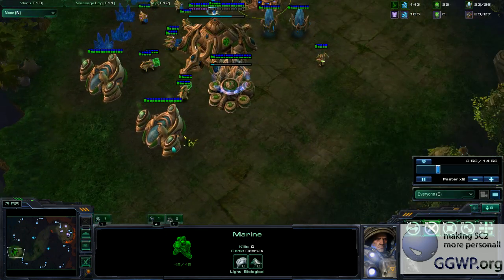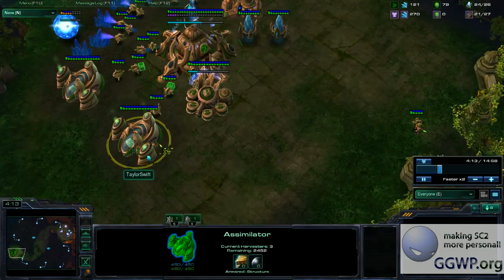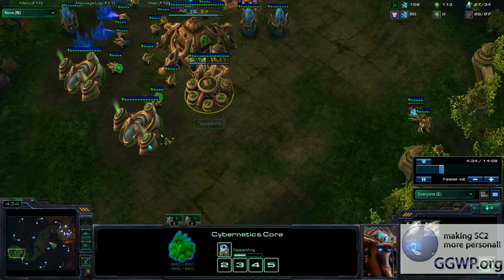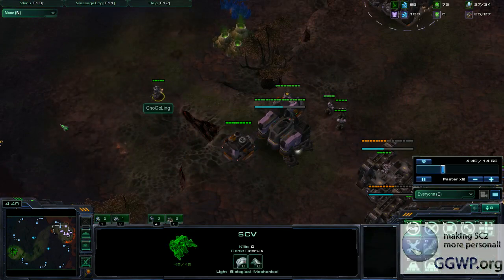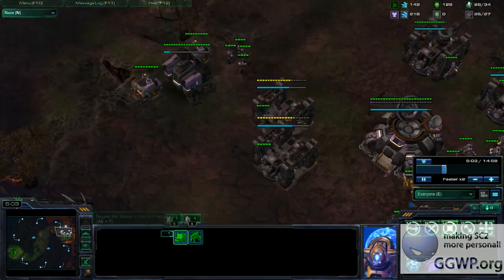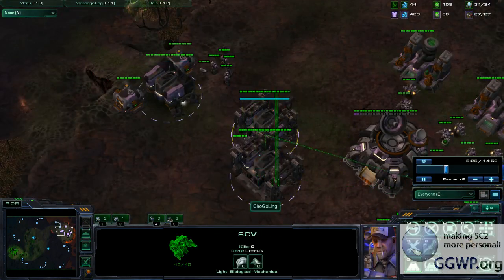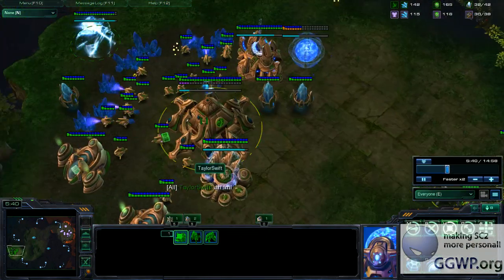I usually do one gate FE off 2 gas. Oh, really? Yeah, but I don't put people on the second gas, but that still scares them, puts them uneven, like they're not sure what to do, and I'll poke with the stalker. I'll usually wait to clear the SCV to put down the expand, and then I'll chrono warp gate research all the way, get 3 gate, and keep my stalker as a spotter, because sometimes they follow up their 1 racks FE into 4 racks pressure with only marines, and if you don't see it coming, you just sort of die.